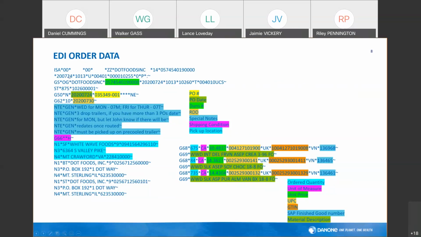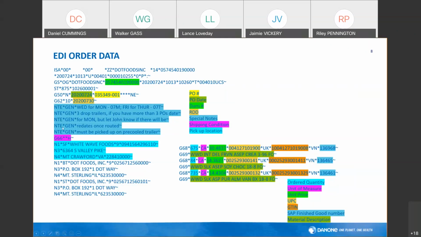So at the top of the open text, this is the customer address. This is where they're sending it from. This is our SAP address, so this is the address they're sending it to. And then you continue to go down. We have our PO number, this is the DUNS number that we use to connect. We have our PO date, the date that the PO was written. The number, we can get the requested delivery date out of this.